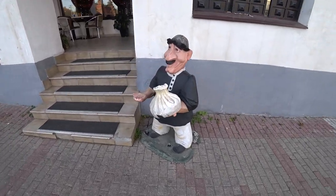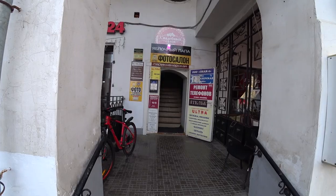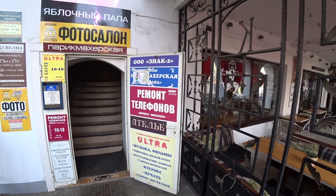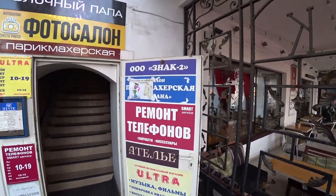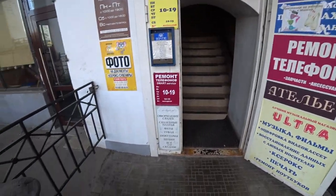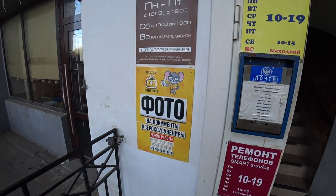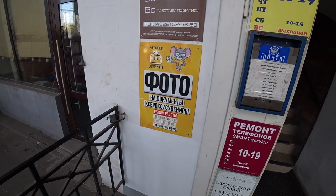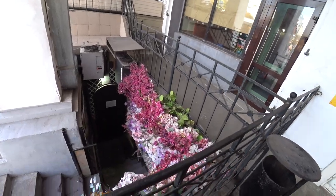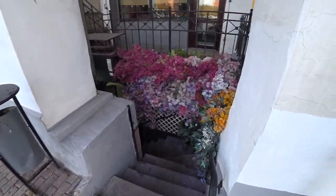In Vladimir we have this type of town where loads of shops are kind of independent and they're just hidden in strange places. Like here it says coffee shop, chemists, and gold — so jewelers basically. Look at this little Georgian dude here — anyone know the name of what he's holding? Let me know in the comments. Look at the amount of businesses just through here: a music shop, a hotel, remont telephone — that's a repair of telephones. Znac, I don't know what that is. And this is like a wedding shop. We've got a shop doing photos for documents and photocopies, and then a museum of Russian clothes. It must be a flower shop.